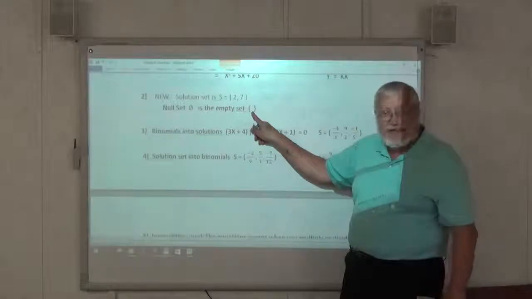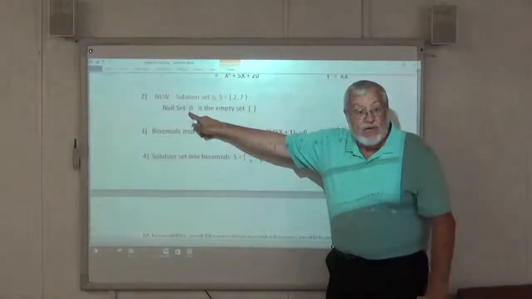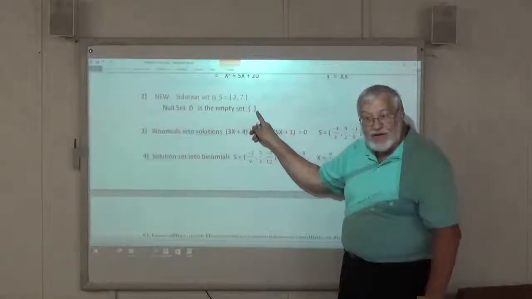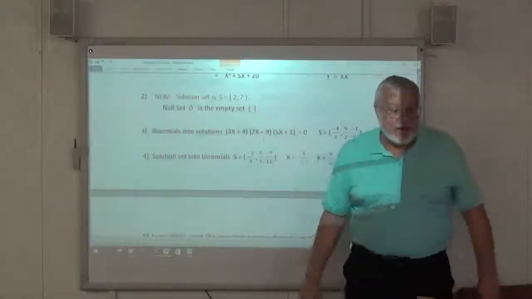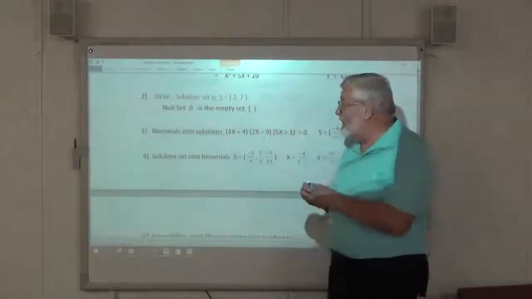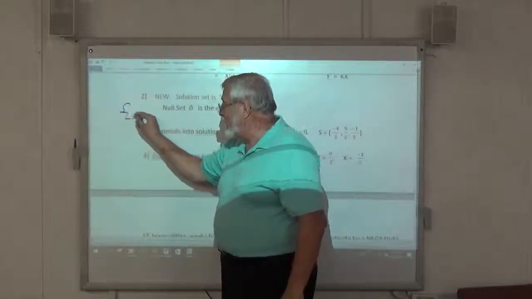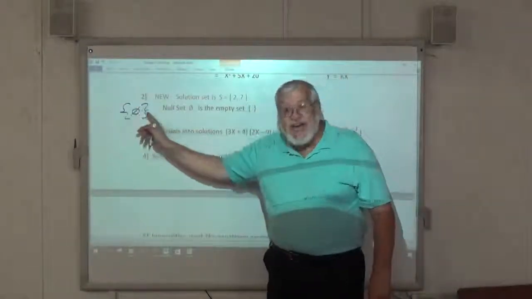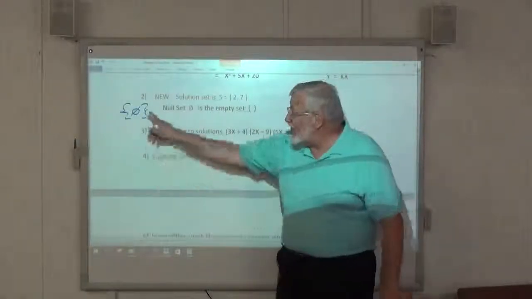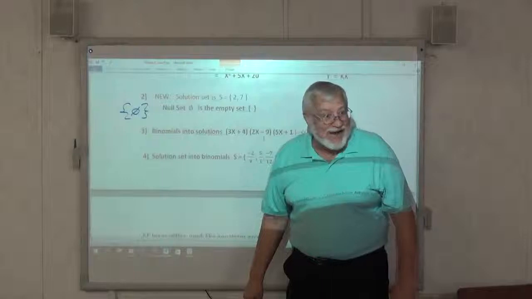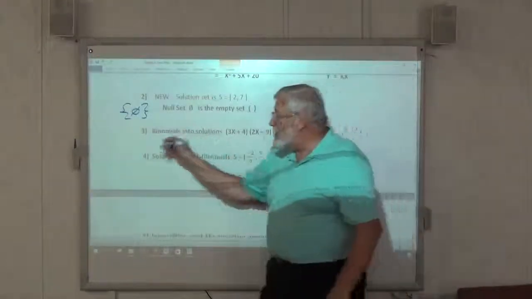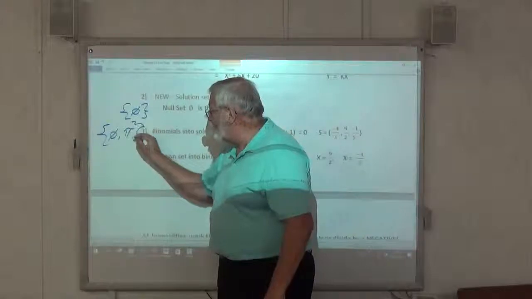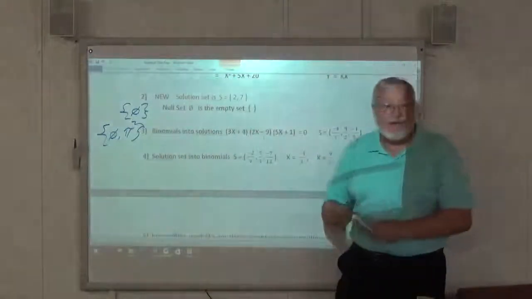Now, there's another way to write this empty set, and that is to write a 0 with a line through it. This is called the null set. This is called what? The null set. And so by inference, it's talking about a set with nothing in it. Okay? Now, one of the trick problems would then be this. What is this? This is the set of symbols that includes the null set. Okay? So it's not the same as this. So I would have something like this if I were doing it. Okay? All right, now this begins to make a little more sense.